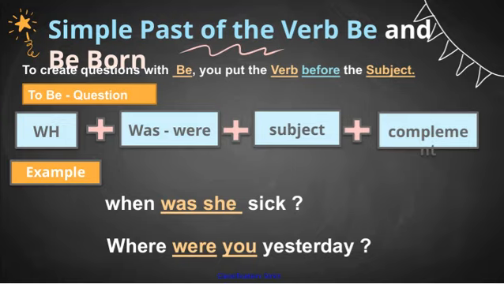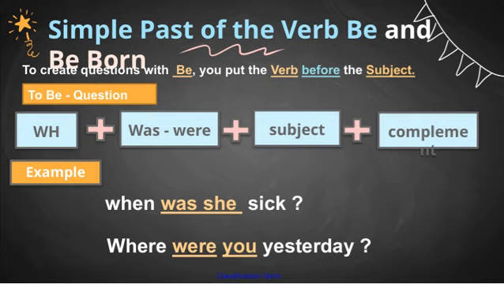Now let's look at how to form questions with the verb to be in the past tense. When creating these questions, the key is to put the verb before the subject. For example, instead of saying you were yesterday, we ask, were you yesterday? The same applies to other subjects as well. Notice the structure. The question starts with a form of was or were, followed by the subject. For instance, was she sick? Or were they here? This pattern is essential because it helps us clearly ask about past situations or states.